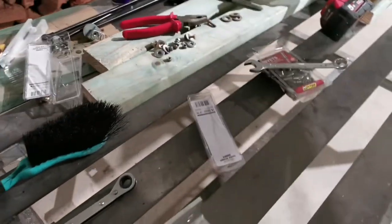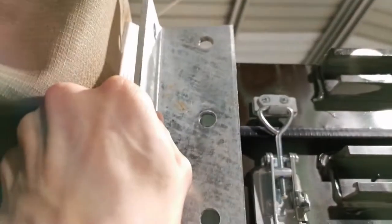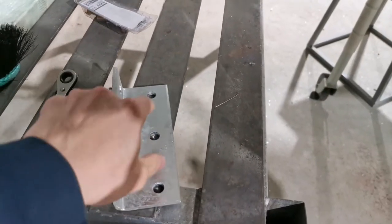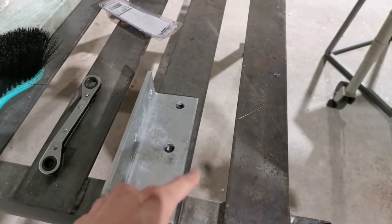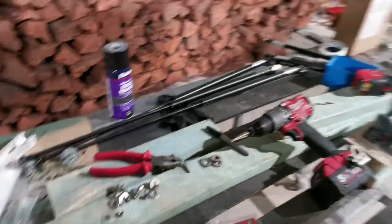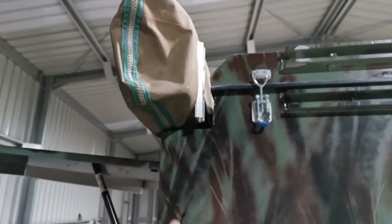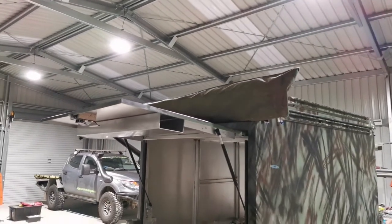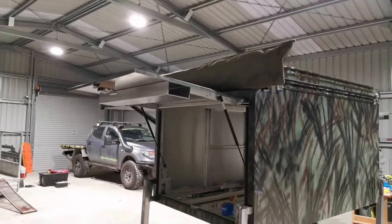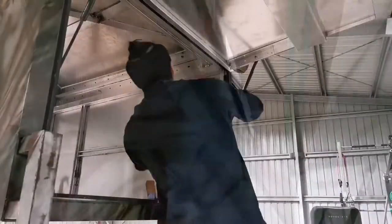So what I'm about to do, because obviously it doesn't really fit on there perfectly, as you can see, is cut out this part and use that part, weld it on here, and then cut out some excess pieces, and somewhere in the middle I'll have to drill a couple of holes that suit the hole. And after all this is done, we'll test fit it on here. Once the test fit is complete, then we can test open the awning. And after that, if we're happy about how the awning opens, then we can start packing up the front bracket.